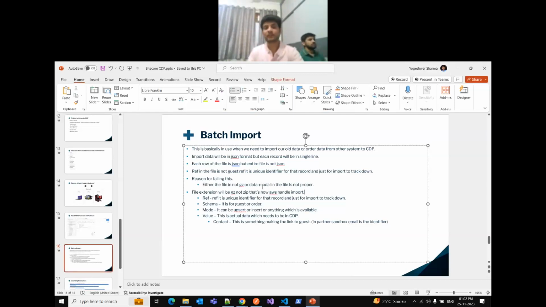Some limitations are that the file should be in gz format. The extension should be gz because it is supported by the AWS handle. And there are a few more properties you need to connect with your previous record, the GUID, the unique value. So if something fails in your import, the GUID is the unique value that is going to tell you this record failed or this record was not updated or imported. So in the batch import response, you can get that particular error about the failure.